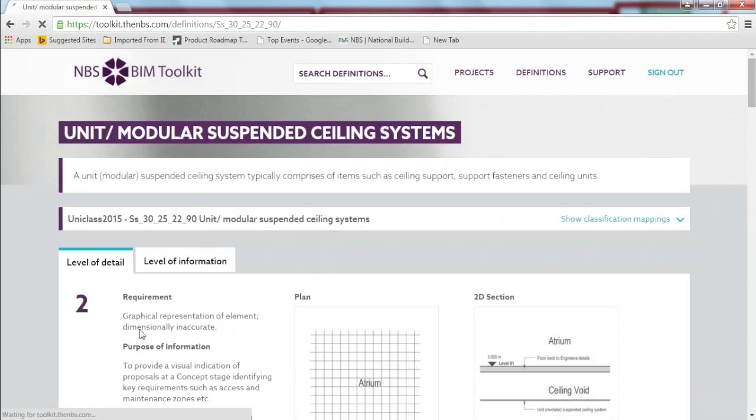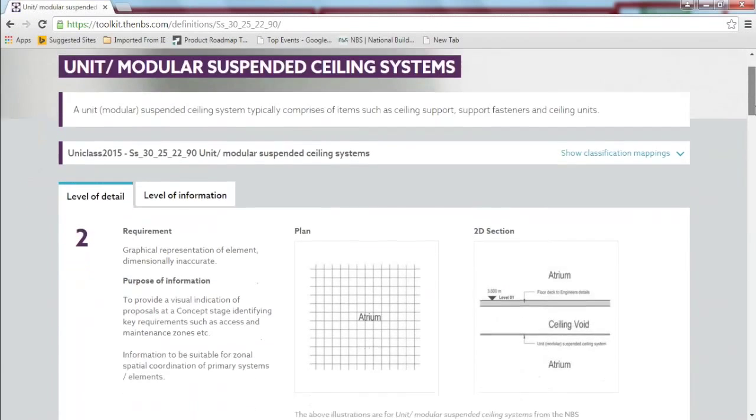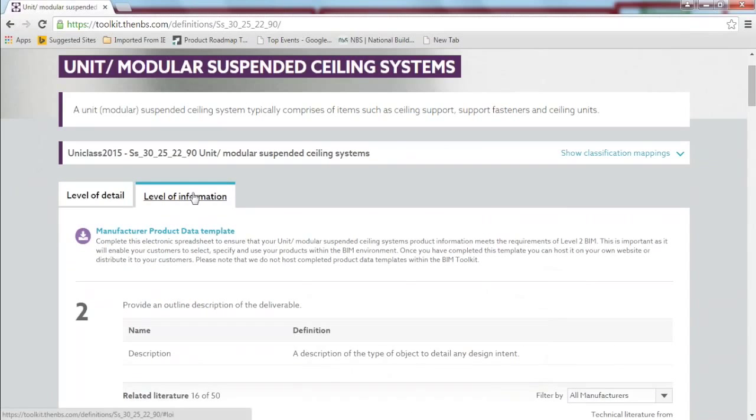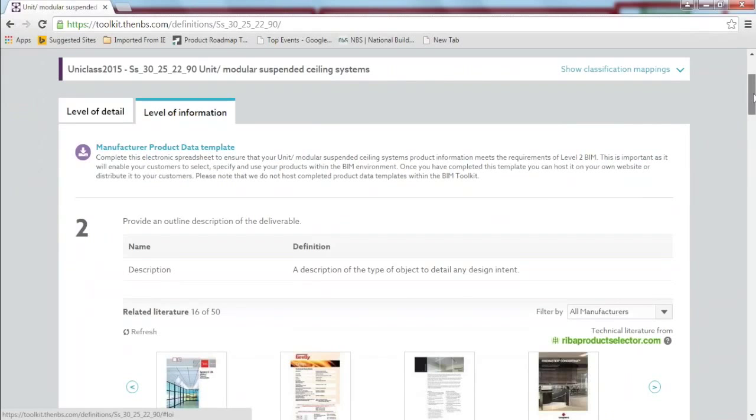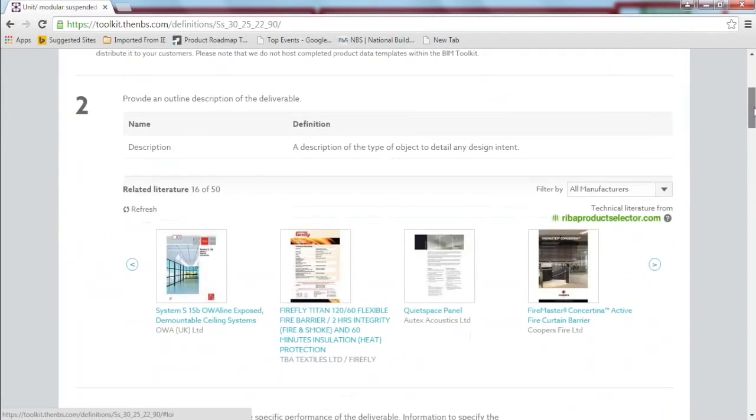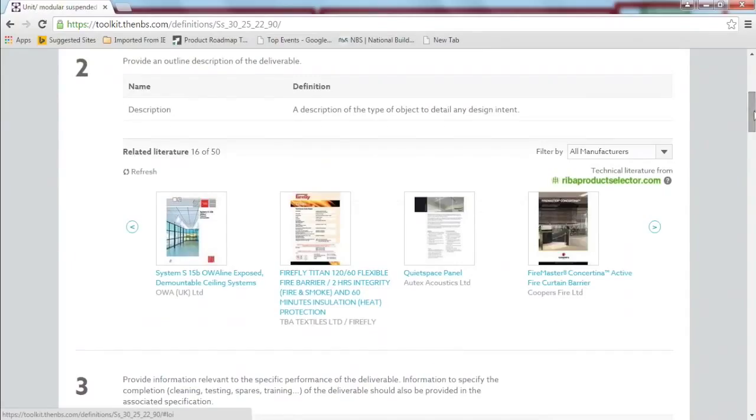So if we just go into an example here, which is some of the pre-populated information, if we take a look at the ceilings information, whether graphical, as detailed by a level of detail, or non-graphical in terms of level of information, the BIM Toolkit has a searchable library of over 5,700 construction project objects with associated level of detail and level of information to help define these evolving information requirements. So if we look at the level of information example here, what you can see is, as you progress through the numbers from level of information 2 to level of information 3, the level of information builds.